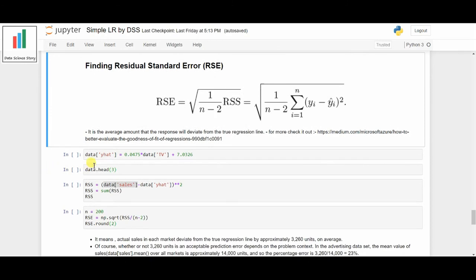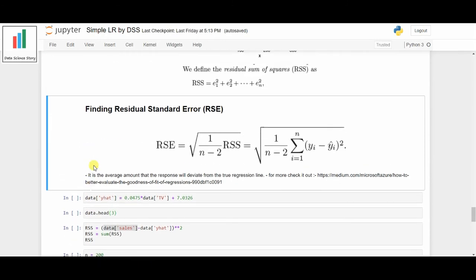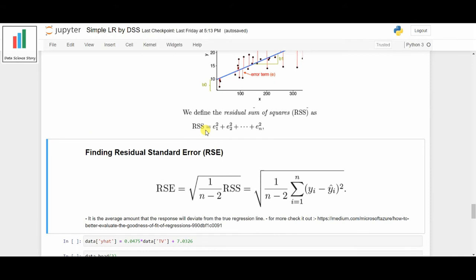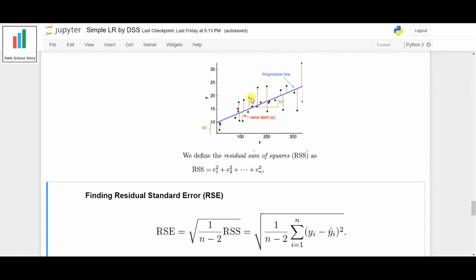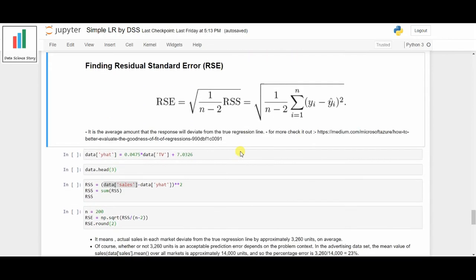To find the residual standard error, first we have to find the RSS. And what is RSS? It is basically the difference between the actual value that we have in our data set, and the predicted value that we predict using our regression fit line.